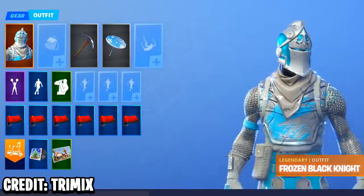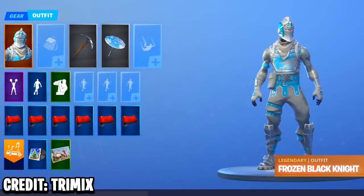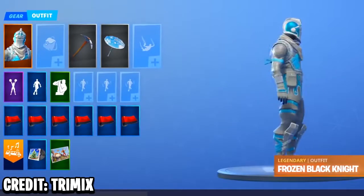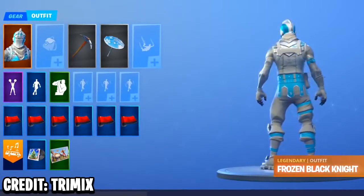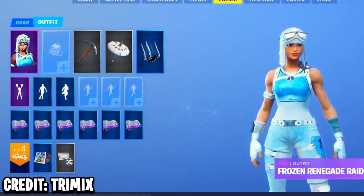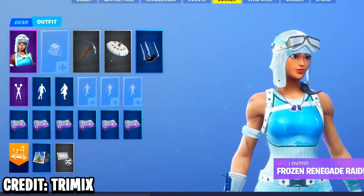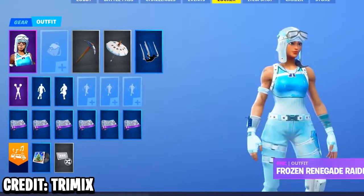Personally, I don't think this is going to be a new bundle. I don't know how exactly Fortnite are going to be adding these into the game, if they are real, but I think it is super cool these are even files in the first place. A couple of months ago, there was a way to actually go in the game and edit skins, and I don't think you can do that anymore. I'm pretty sure Epic actually patched it.